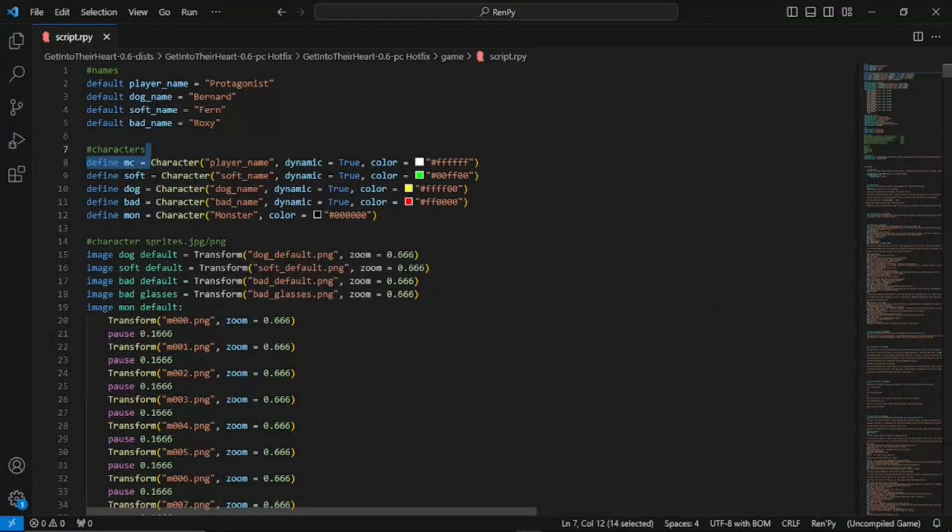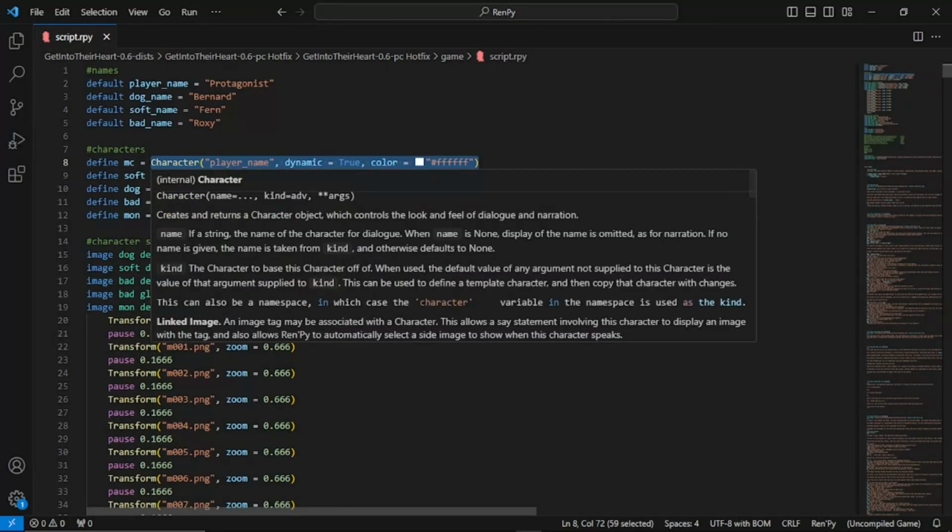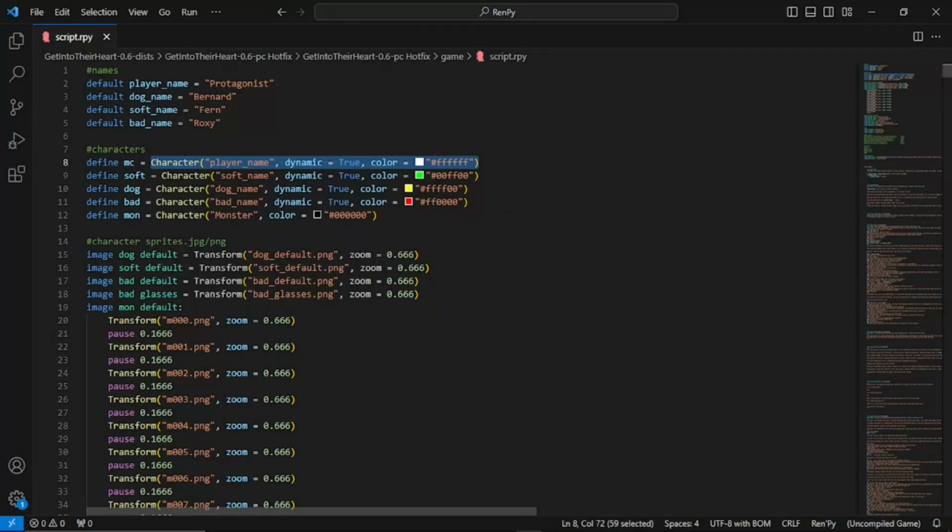So here's what that actually means. You need to have this line here that shows that it's an object of a character type. I don't actually know if that's the case, but you're just enclosing the data in the format of a character. And so here's the name. As you can see, this is actually a variable, so it's a dynamic name. If we ever set something as player name, that will be what the name is. And of course, the color for their text.